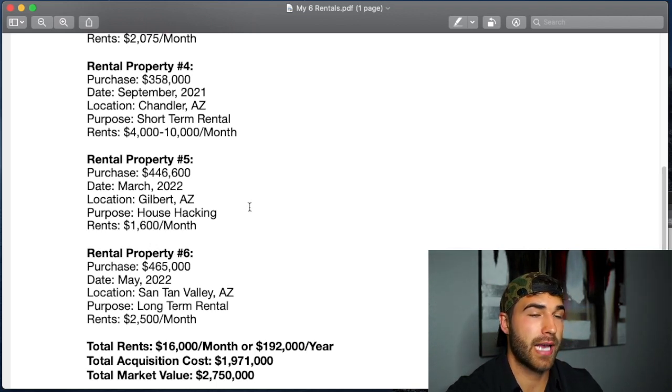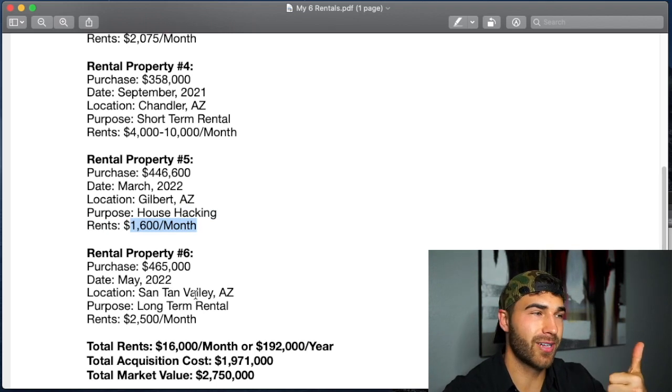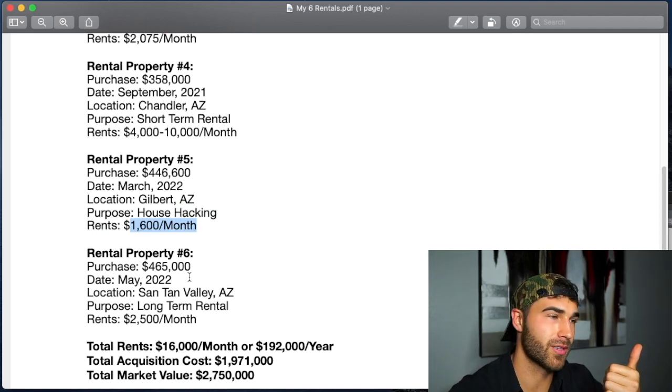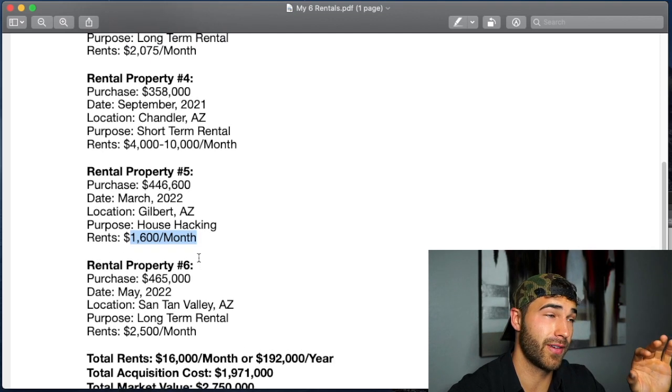And this one is a house hack, so I rent it per room to 2 of my really good friends. So yes, they're roommates, but they're also my good friends. My mortgage is $2,100, I believe, and then I get $1,600 a month. So I'm technically in the primary bedroom for about $500 a month, which is great. My living expenses are low. I'm a single guy, 28 years old. I don't spend a lot of money. I'm still trying to save as much as possible. So for me to live for about $500 a month is great, and principal pay down, all that kind of stuff is very beneficial.